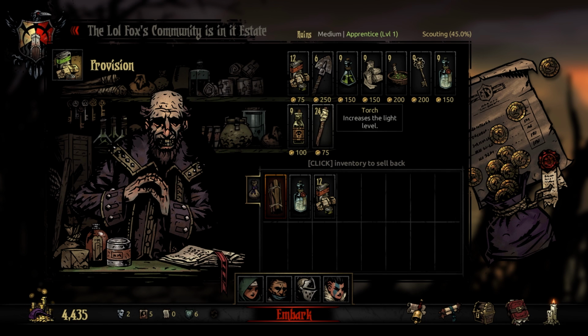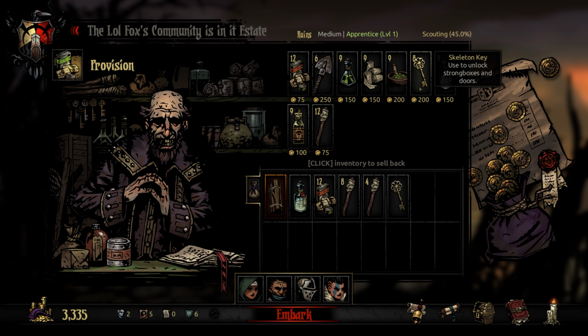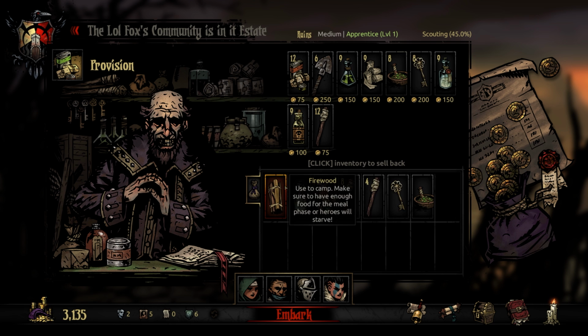Okay, so I'm going to take 1 thing of food, I'm going to take 1 or 2 stacks of torches. I'm not actually going to bring too much in the way of unlockable stuff, because normally in these kinds of missions, I just go straight for the boss. But I'll bring a little bit of stuff just in case.